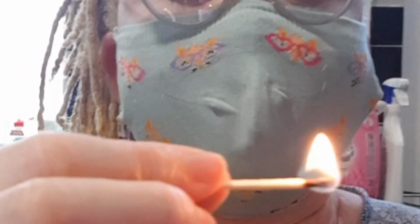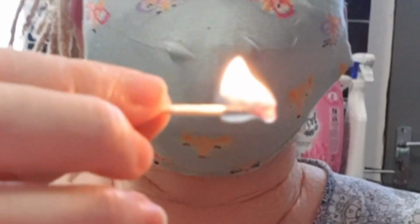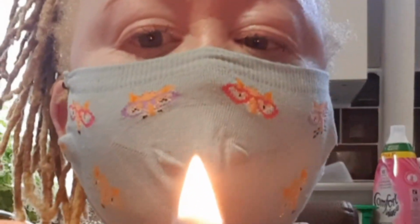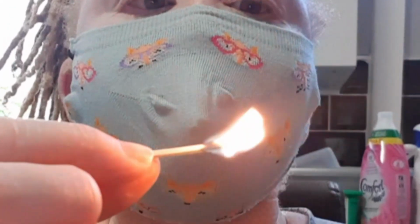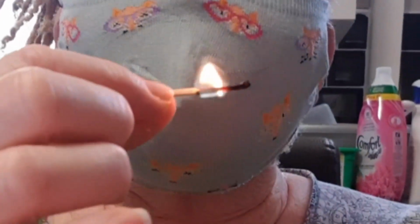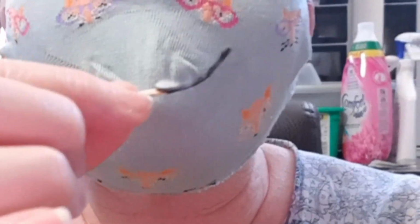Now let's see if you can blow out this fire. This is with a tissue. And this one is with a liner. It is not blowing anything. No. But let me try with my mask. No, you have to put protection over your mask also.